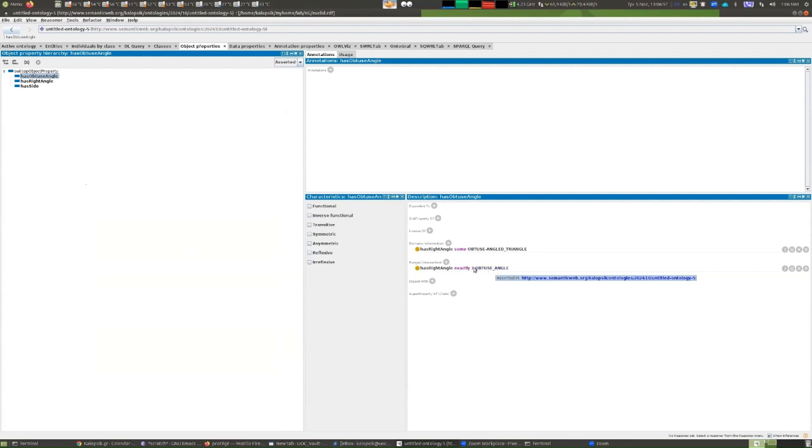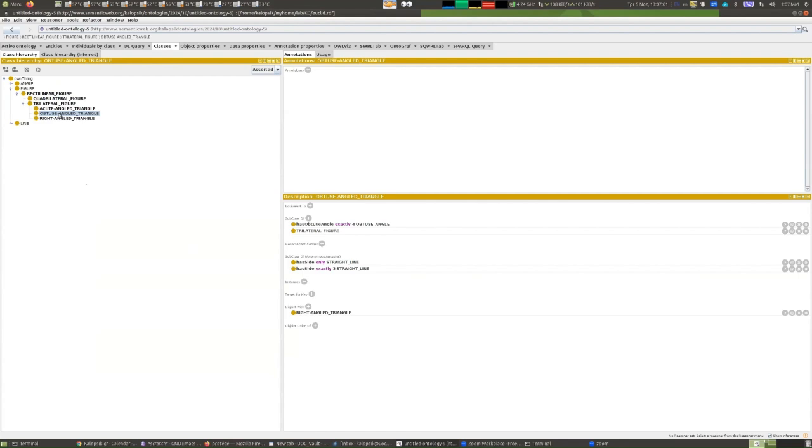In the classes, I have declared the obtuse angled triangle as a subclass of this, the subset relation, of individual. But I put a different restriction, and shouldn't these two be in conflict conceptually?